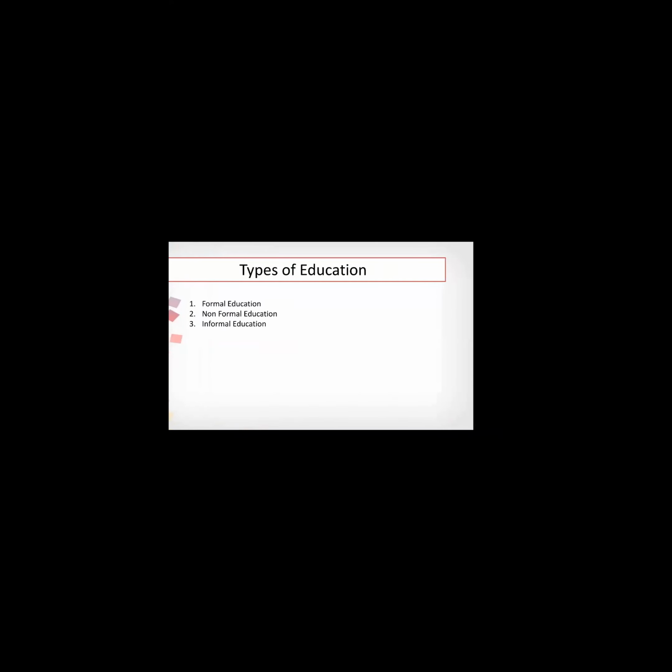All right, clear, right. So we did learn about 3 types of education: formal education, non-formal education, and informal education. Right now, let's go for an activity, but before that, let's discuss something, okay? Under informal education, there are few categories.